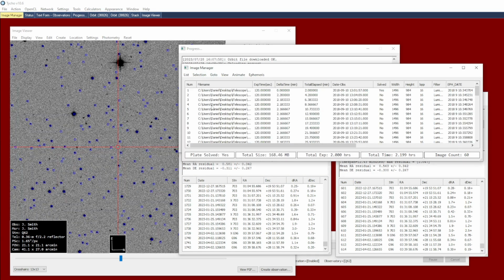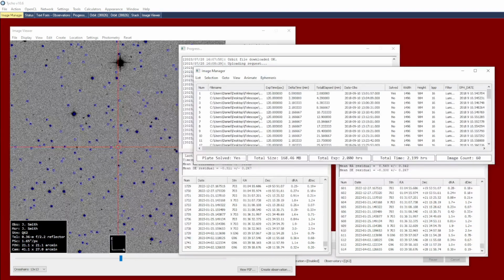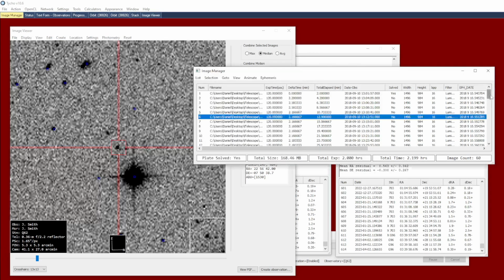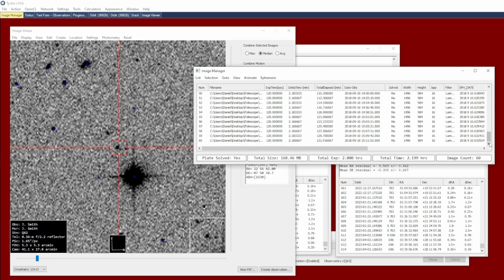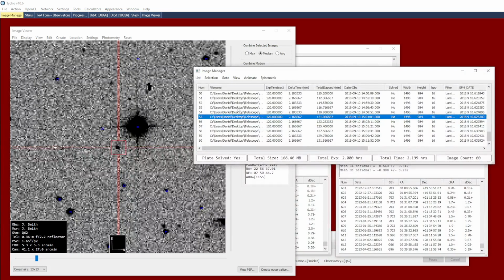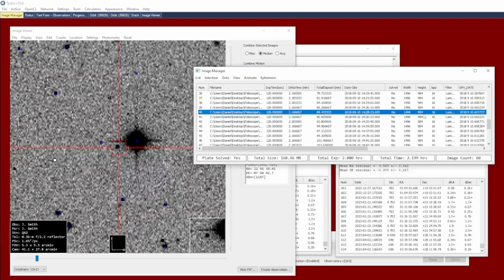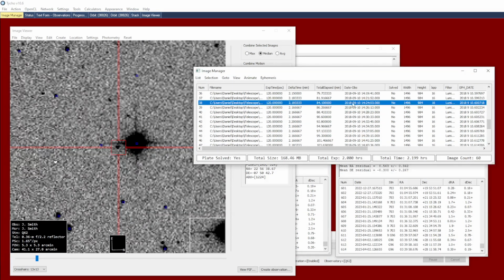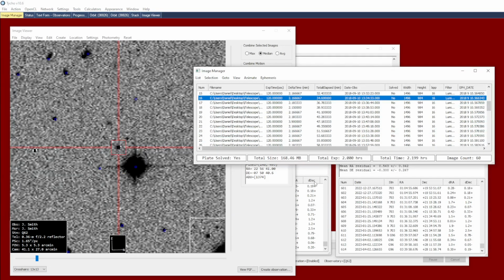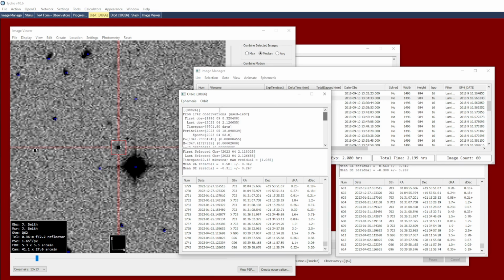And when I do that, it's going to allow me to click on an image, and it will then center the object using the computed ephemeris. Again, that was derived from the orbit of that object. So if it is a well-computed, well-defined orbit, then the object should be well-centered within the crosshairs. And we see that that is the case. And this is again using the orbit computed from the 1700 measurements or observations.